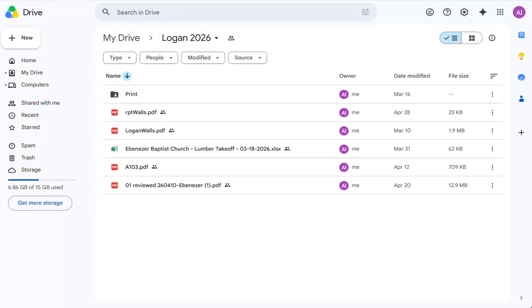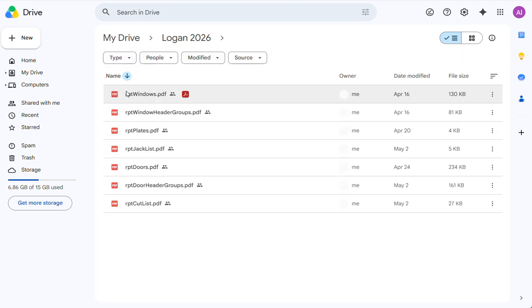Okay, just a quick video to give an overview of the Logan files that are uploaded online. This is the Google Drive. We're looking at Logan 2026. There's a folder with just general useful files available online. You can look at these and get a feel for them. I'll be referring to them from time to time.